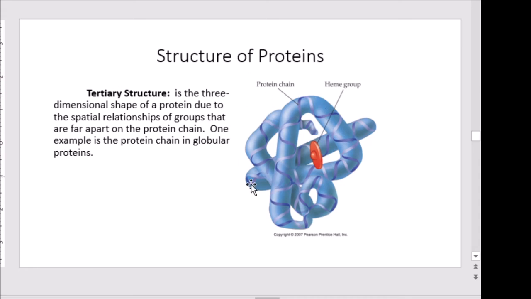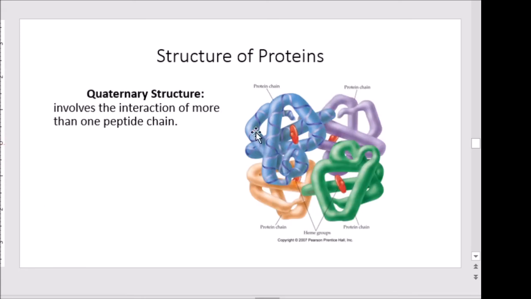Tertiary structure, we said it was those big large bends, and this is where a lot of biochemists spend their time studying, mapping out these tertiary structures, because this is what determines where all the acids are going to be, so that a molecule can come in here and interact with them, and it really comes down to where these bends are as to what fits in there. All right, so quaternary structure, we might have more than one protein, and it's going to involve its use, its job.